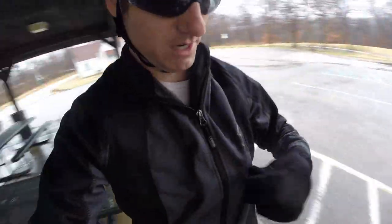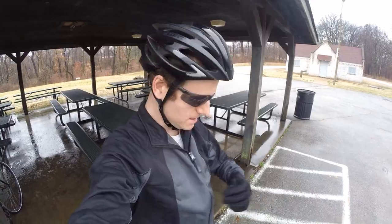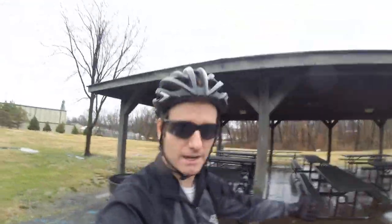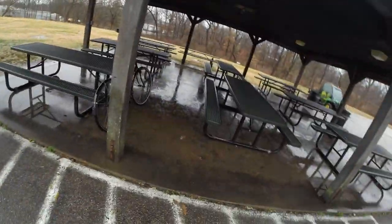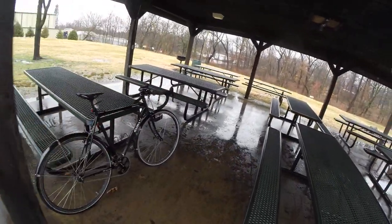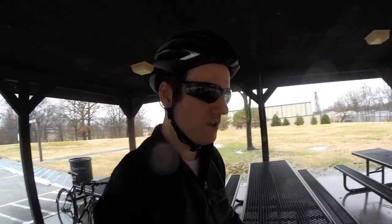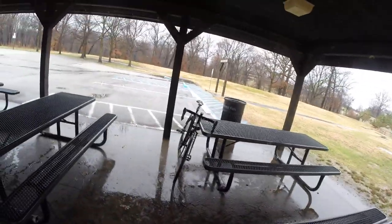This jacket I bought years ago for cheap, I think 20 bucks. It's again another polyester sort of fabric. You can get some that don't stink, because polyester is known to stink with sweat, but take a shower before you go. Get all that dirty, smelly bacteria off you, and you'll be good to go.